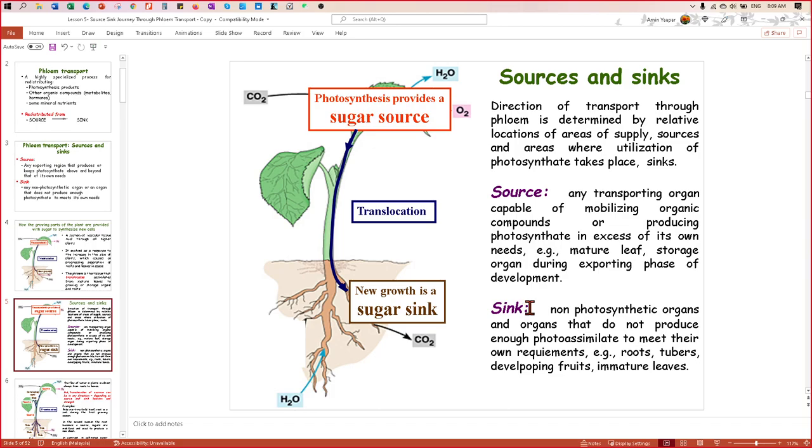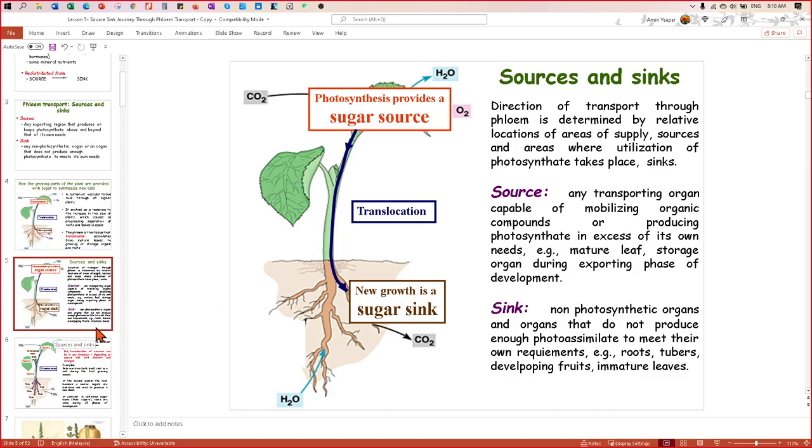So this is a further definition for the source and sinks. I just put it here, to put it into a further perspective so that you can really grasp the definition. This has all been covered just a while ago. So you have your actively photosynthesizing leaf up here, which is the sugar source, and through the action of translocation, it sends off this sugar, remember, through what vessels? Phloem, to arrive at the sink organ, which in this case is the root, and then the root can assimilate this food for its own growth and development process.